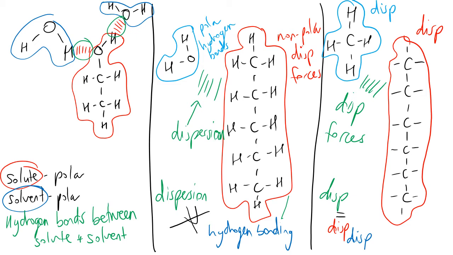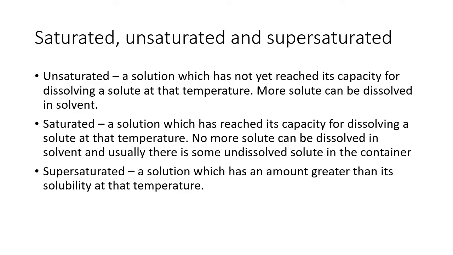That's the concept there. You have to look at what bonds are forming in the green, right? What bonds are forming in the green? What bonds have to be broken between the solvent, which sometimes is blue, sometimes is red, and what bonds are broken between the solute, which is sometimes red and sometimes blue. This one I really should have paid more attention to that. Right, so that's what you're comparing, okay? And they have to generally be the same strength, and if they're not, then they're not going to dissolve because you're not going to be able to break one set of those bonds. So, saturated, unsaturated, you can have a read of all of that, okay?